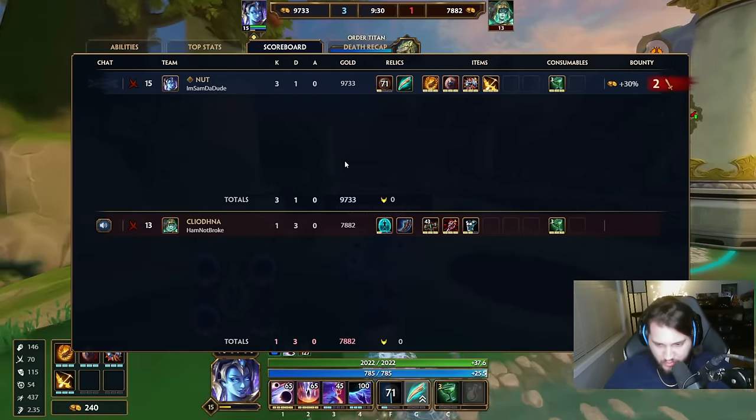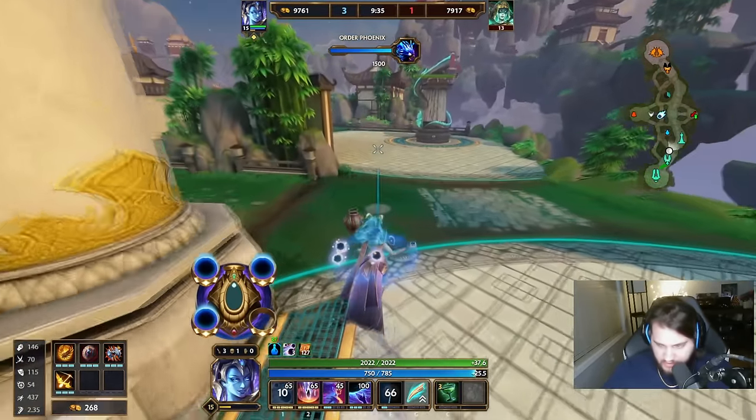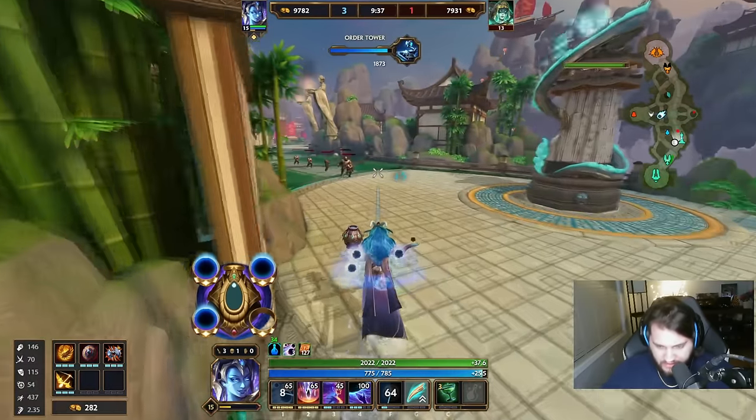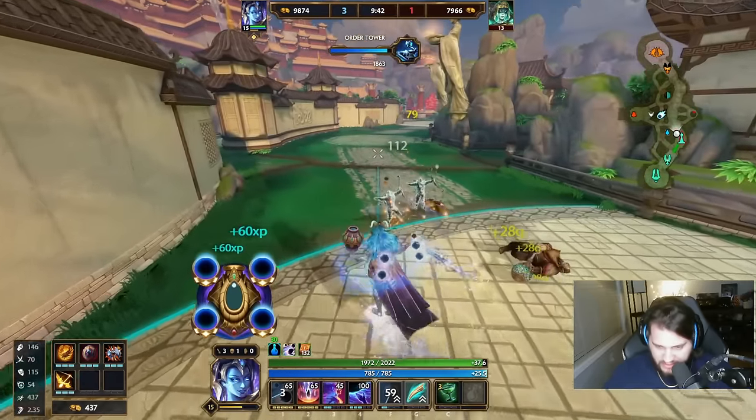All right, my attack speed is 2.35. If I activate my one, my attack speed does not go up. I was wondering if it did, so I just figured I'd try it out. It does feel like it's faster, though, right? Like, it's not just a me thing.